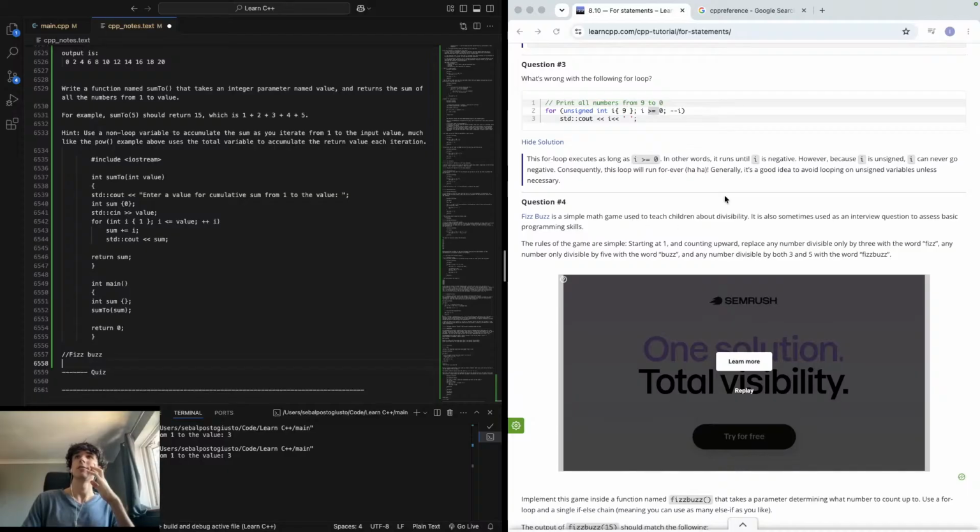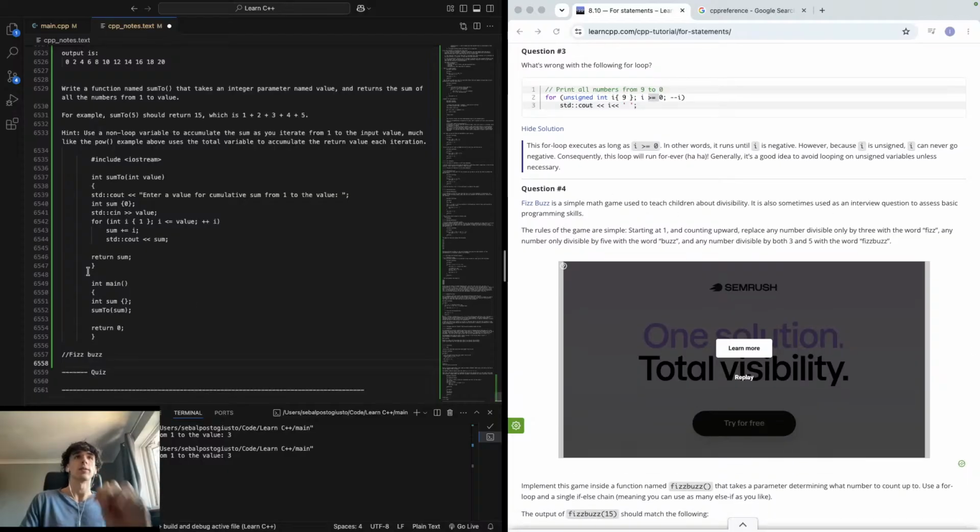The rules are the following. So, starting at 1 and counting upward, replace the number divisible only by 3 with the word fizz.